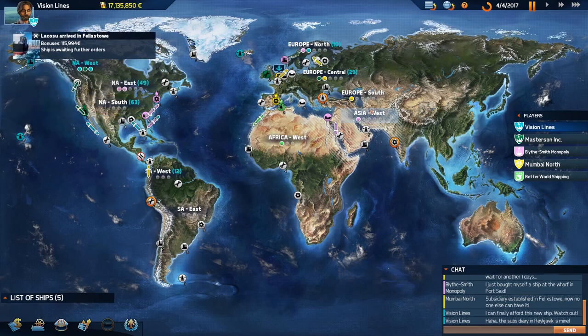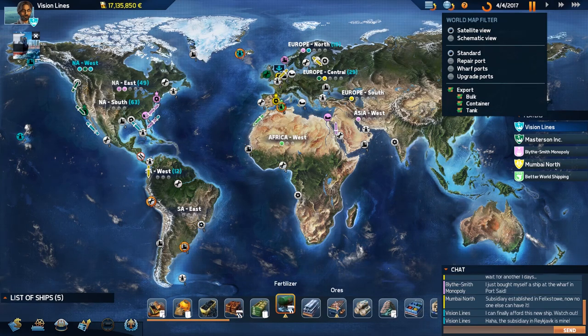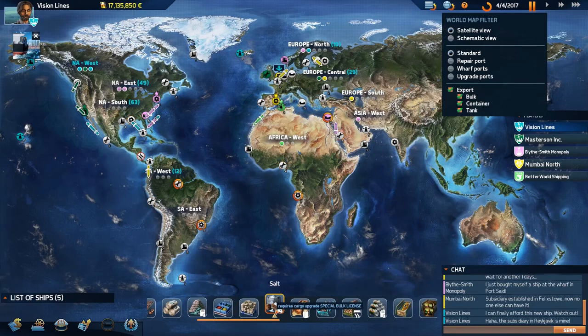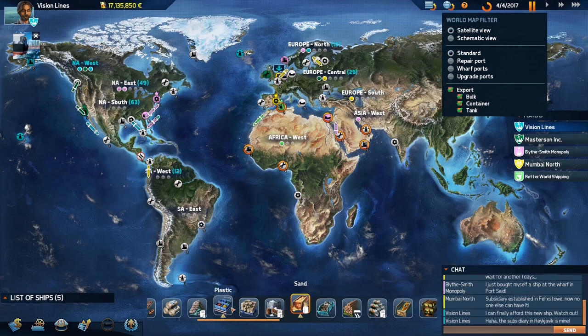We need to get something in Asia here, to be honest. So a big thing over in Asia is... what is big over in Asia? Coffee's huge around here. That's normal. Fertilizer, no. Phosphates. Salt, sand is huge. That requires a special contract. So let's try to get a bulk ship over in Asia here for sand. Seems like that's the only other.